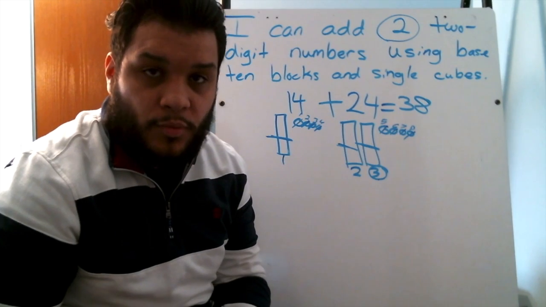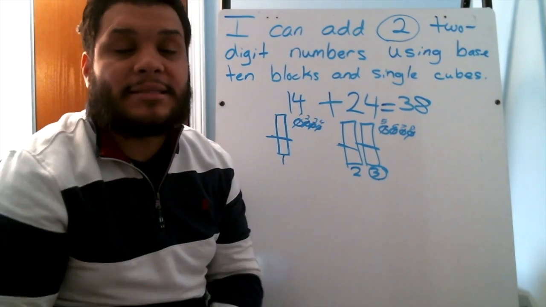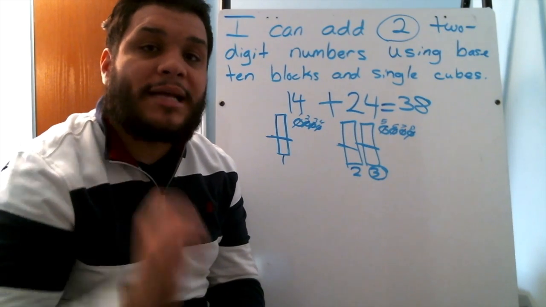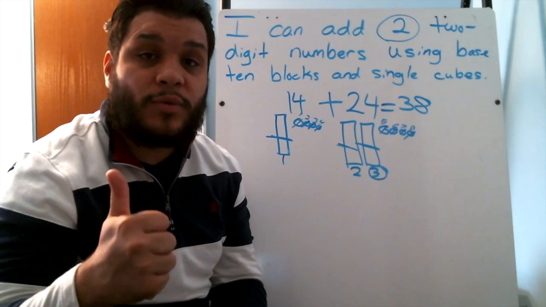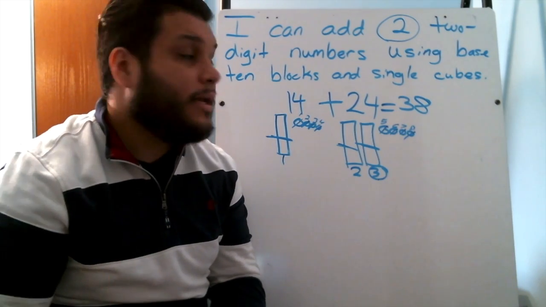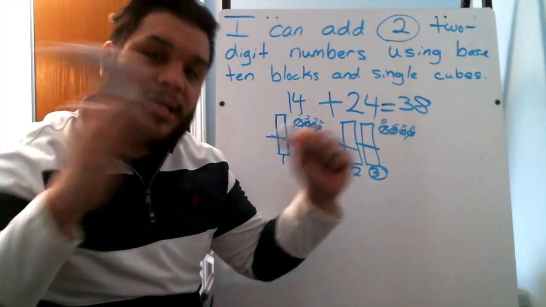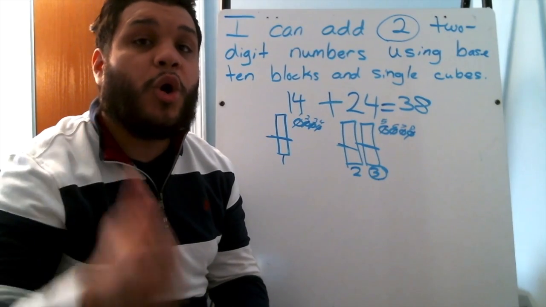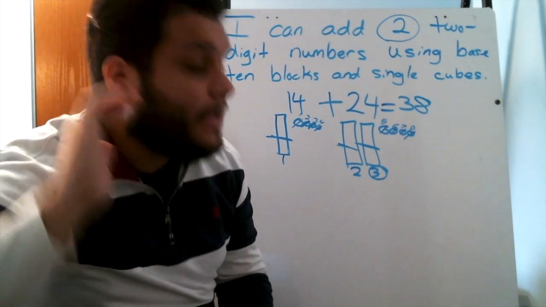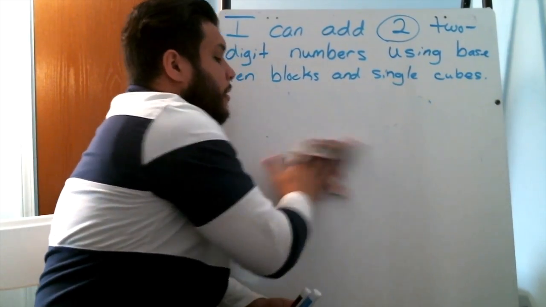So our critical question asked when we are drawing our pictures, which one should we count first? Our tens or our ones? And our answer is to count our tens. We always count all of our tens first. It's easier to start with tens and then add some instead of starting from 8 and trying to add 10 to 8 and then 10 to 18, then 10 to 28 because that's going to take forever. So we always count our tens first. Awesome job.